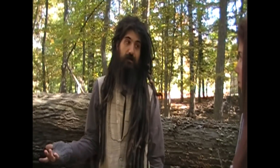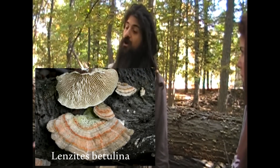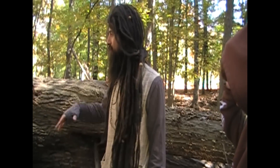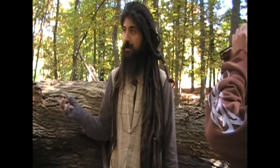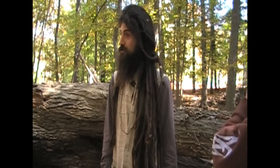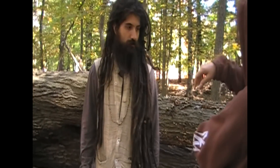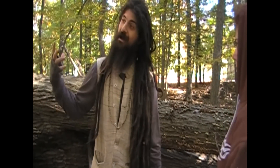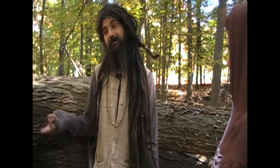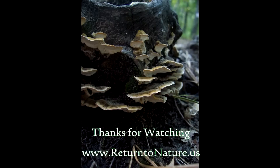There's one turkey tail look-alike that actually has gills. The true Trametes versicolor turkey tail has a white underside with pores. As long as you find that, you've got turkey tails and you can boil it up and put it in your soup or however you want to use it. If you powder it, just apply heat. If you eat it raw, it may not be absorbable to the system.